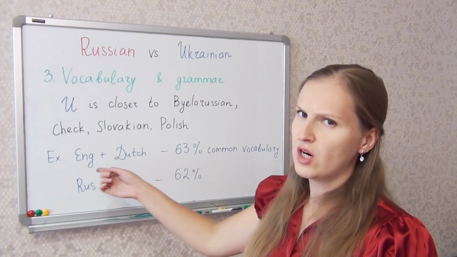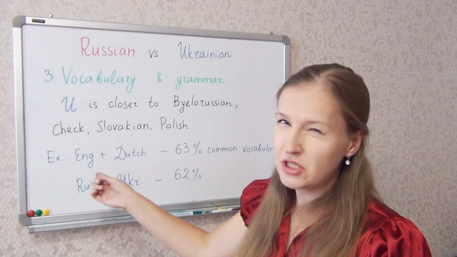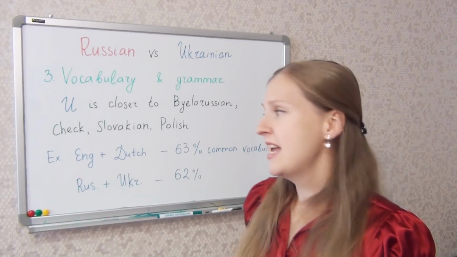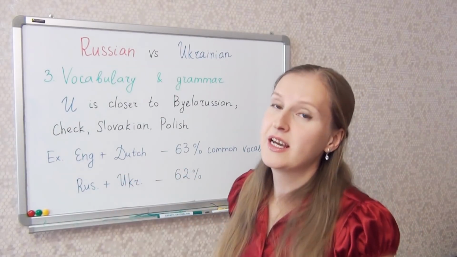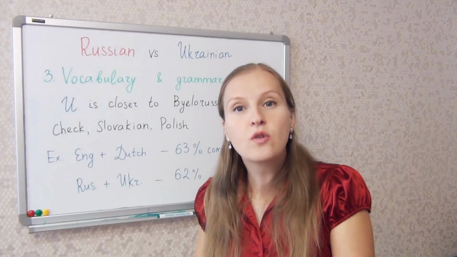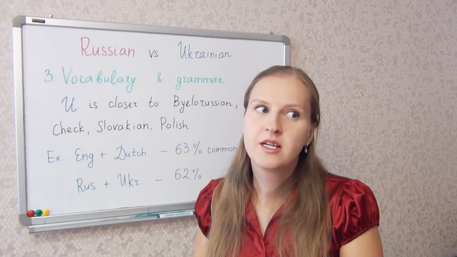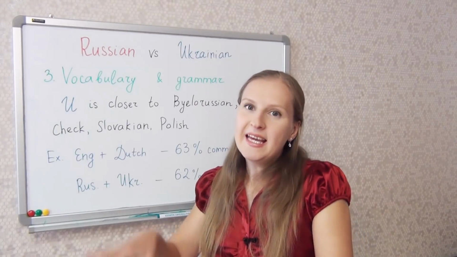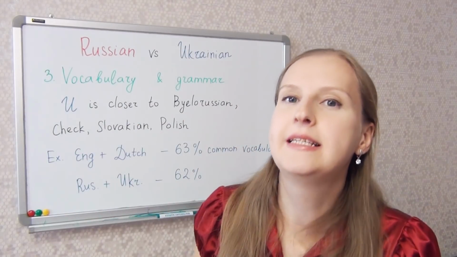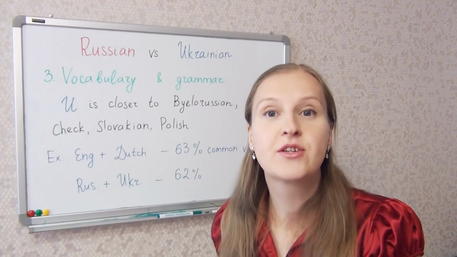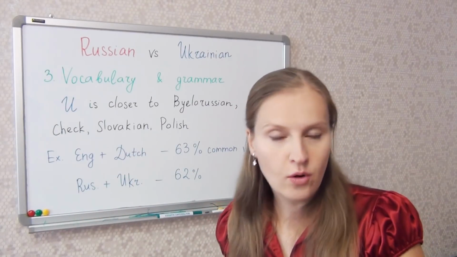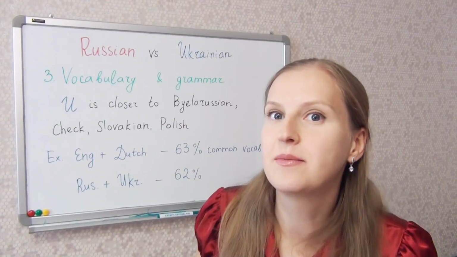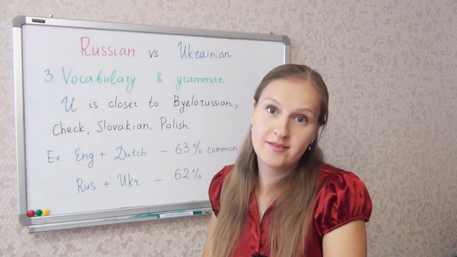So, are English and Dutch very, very close? They're not so close, actually. And the same goes for Russian and Ukrainian. They are close, but not too much. They cannot be considered as one language. Well, I can understand the overall idea when I hear a conversation in Ukrainian, but not always, and I can't catch some important details now and then.